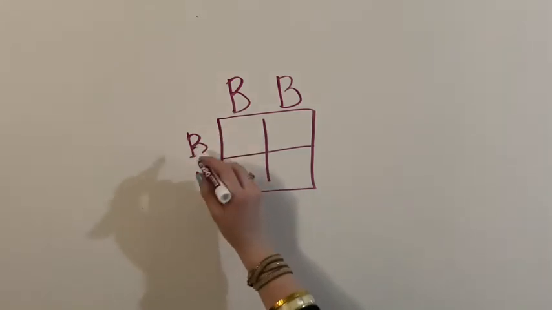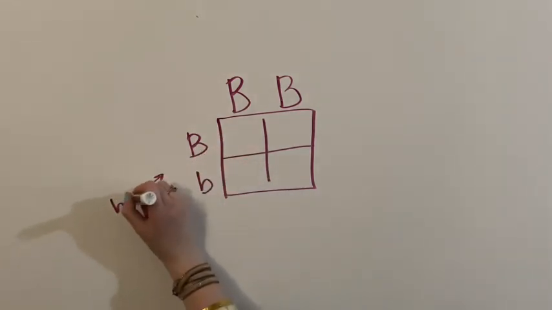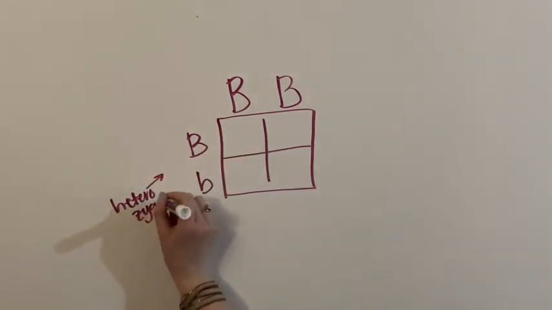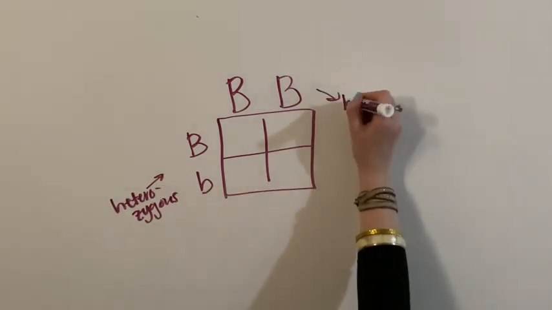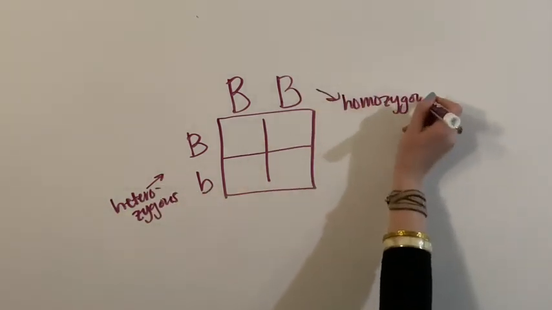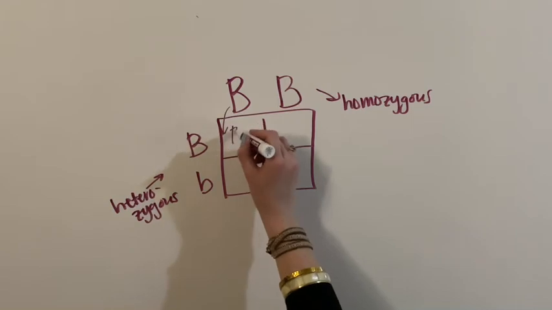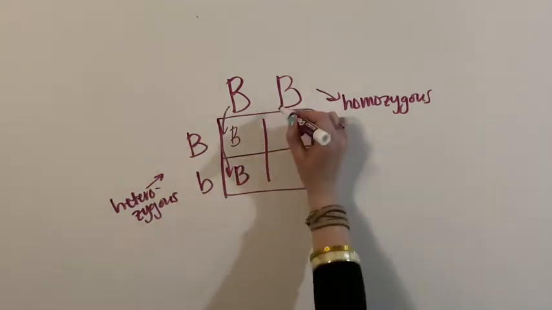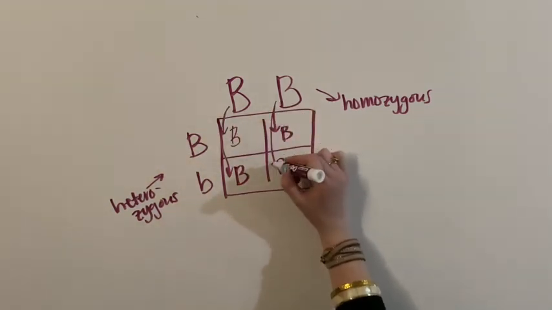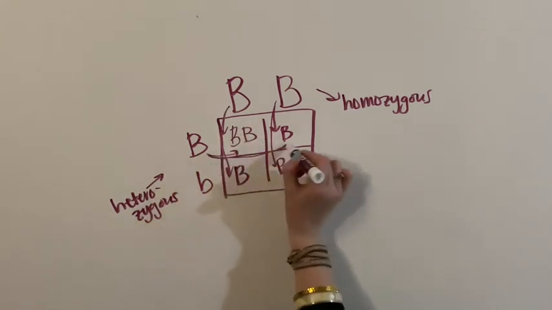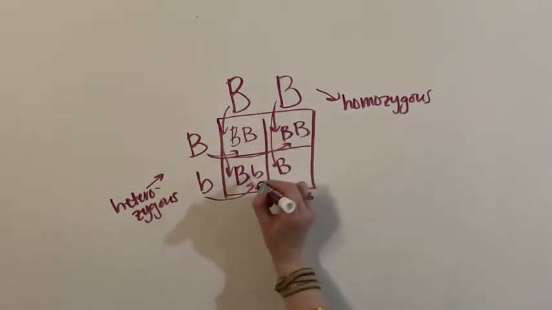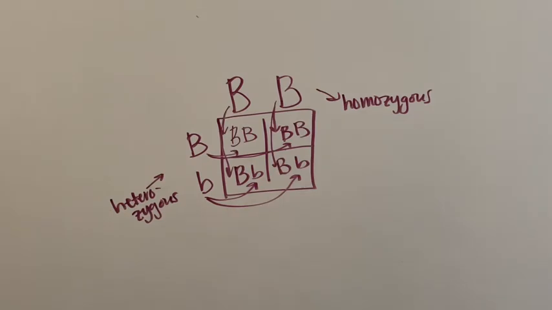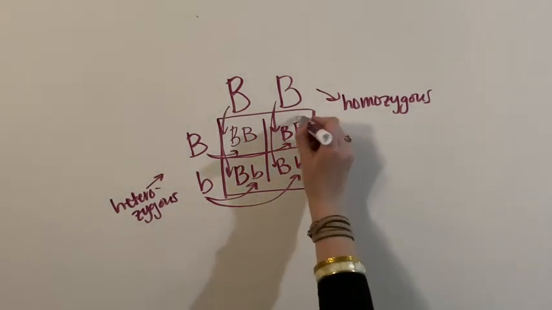In our next one, we're going to say that both of the wolves have brown eyes, but one is heterozygous. It carries the gene for blue eyes. The other is homozygous and only carries the gene for brown eyes. So we carry these down to our squares and we carry these over. So you see that big B shows that dominant brown eye. And then we're going to look at our ratios again here.